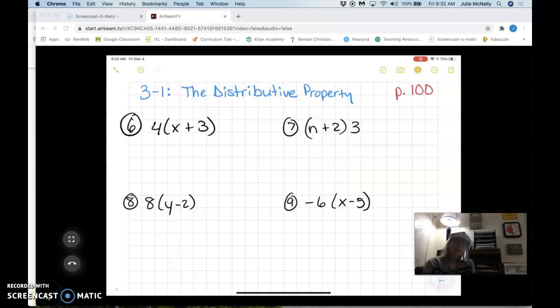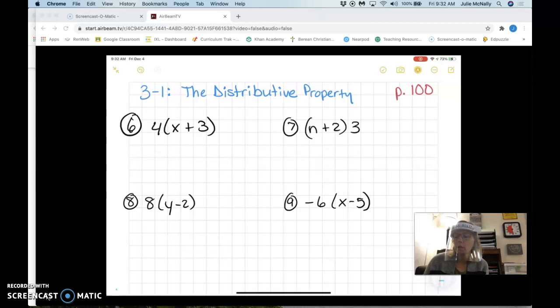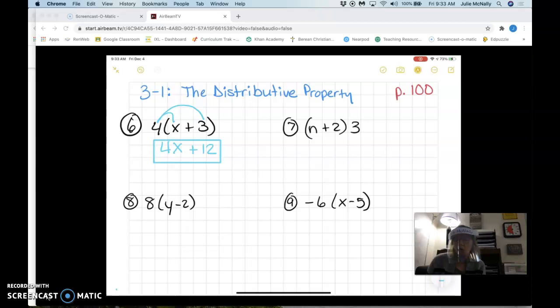All right. So on this section now we have variables. When we multiply using variables, we usually can't combine down to one final answer. We're going to have probably two separate answers. So let's start. First thing I'm going to do is what? Do 4 times x together. Okay, I'm going to draw my lines. I want you drawing your lines on your paper too. 4 times x is? 4x. And 4 times 3? 12. And they're both positive, so it stays positive. And that's my answer. I cannot combine 4x and 12.